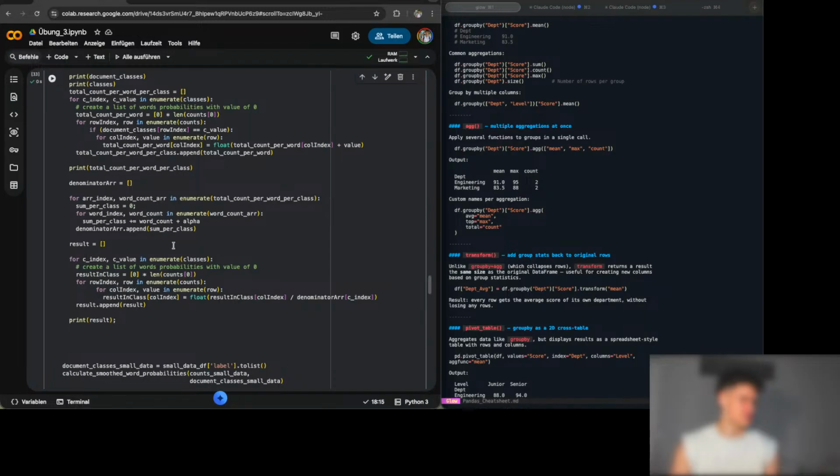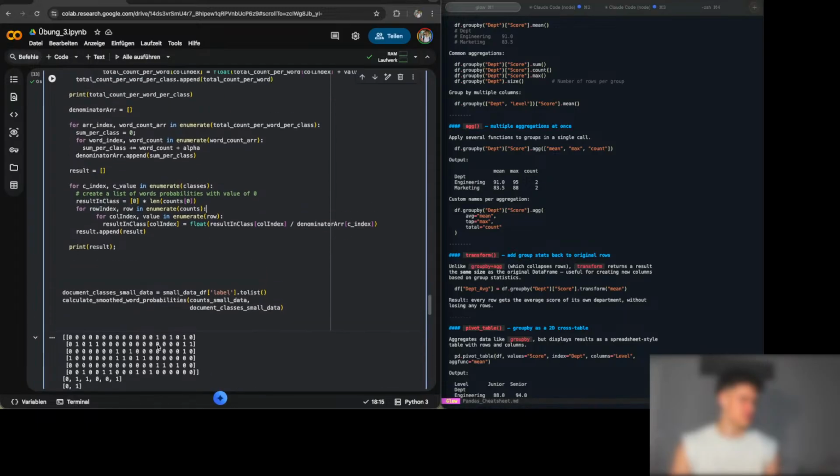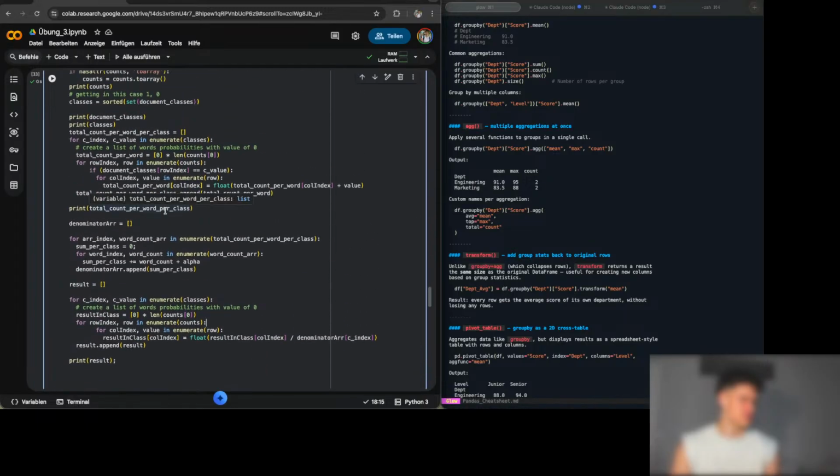Still a bit like crazy. So we have the row index, row and counts, then we go to the columns there. It's just, we don't need this because we have the total count per word per class.